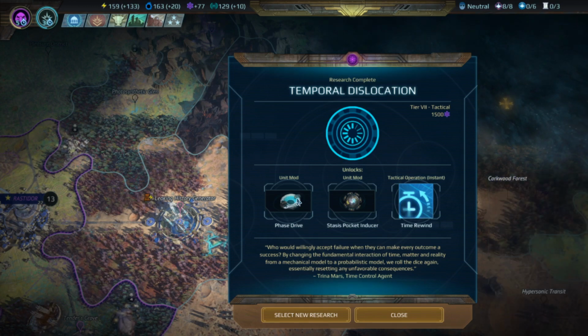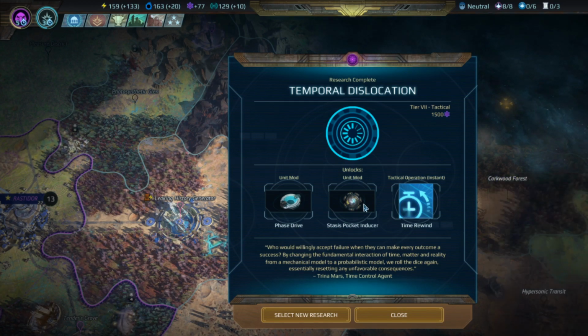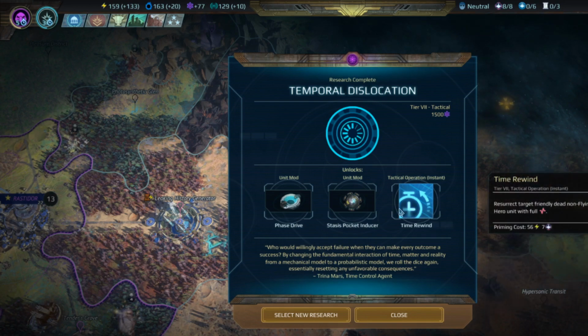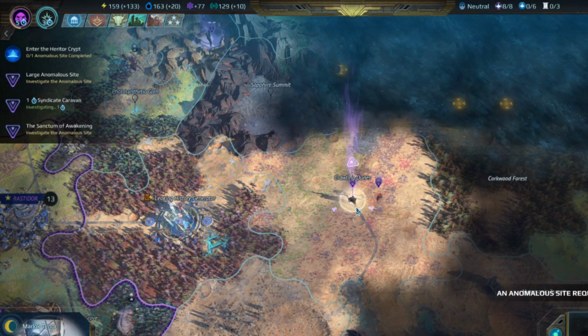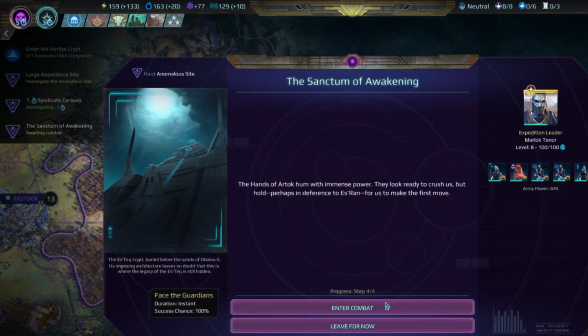Okay, so we've got the phase drive, which is a teleporter, which puts you to an unoccupied hex, which is pretty handy for 2 extra shields. We've got the stasis pocket inducer, which, okay, so repeated attacks have a chance to take off an action point from an enemy. That's not too bad at all. And time rewind, which would be quite handy if we have to deal with anything that takes out Marlock, really, especially fighting these guardians. So we'll keep on going. I think if we wait a turn, oh no, we actually have to do it. Okay, well, let's face the guardians.